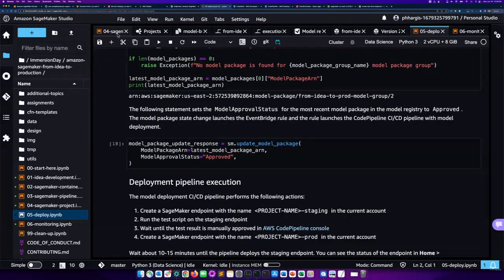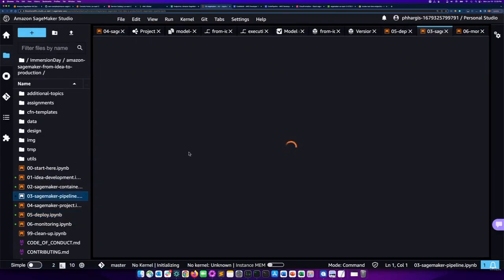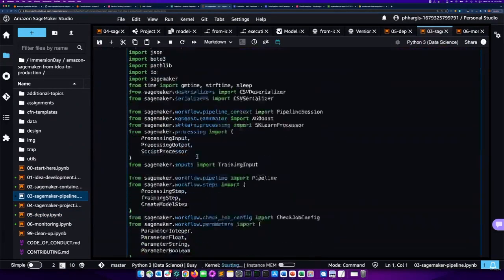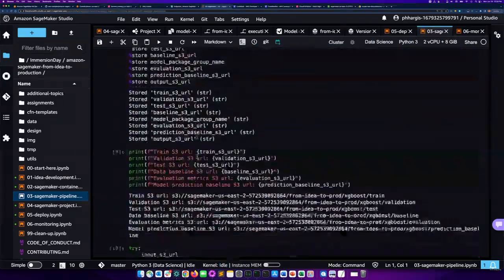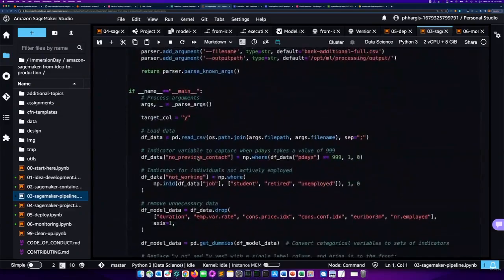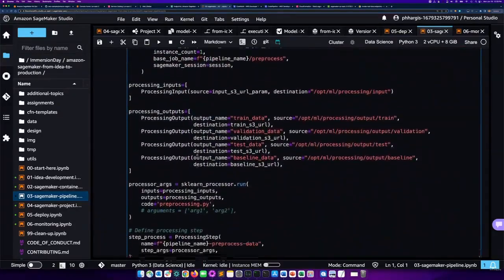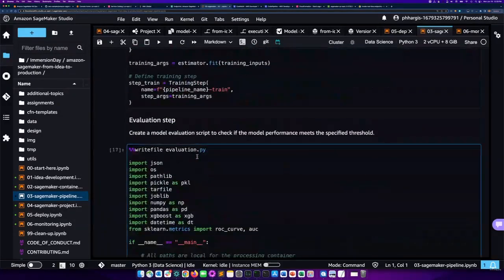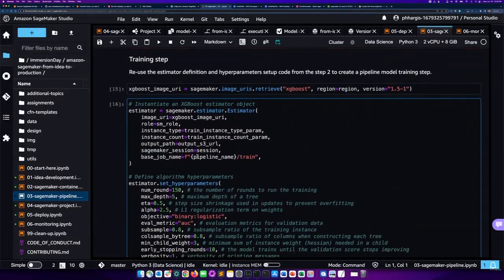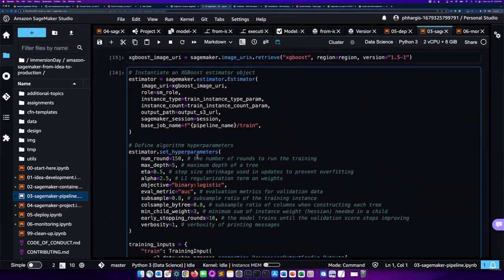The actual creation of the pipeline is here in this notebook, and so I'm going to scroll down to the creation of that. Okay, so here's a simple pipeline showing build, train, and tune.